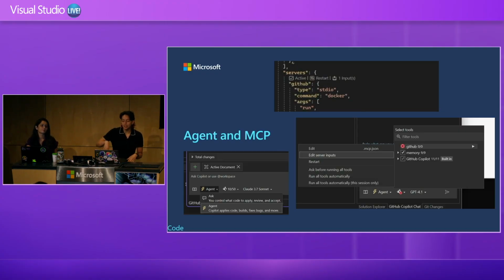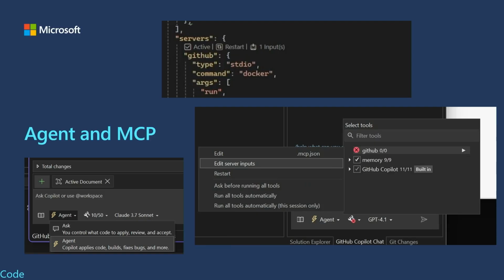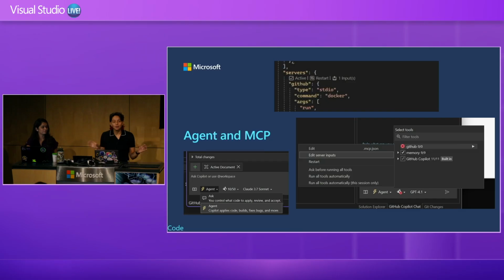The latest and greatest thing that I will talk about related to Copilot in that prompt development workflow is Agent and MCP. Have you all heard of Agent Mode or tried it out? I've got a few hands. Hopefully by the end of this week, we'll have shown enough cool demos and enough things that at least makes you want to try Agent Mode.